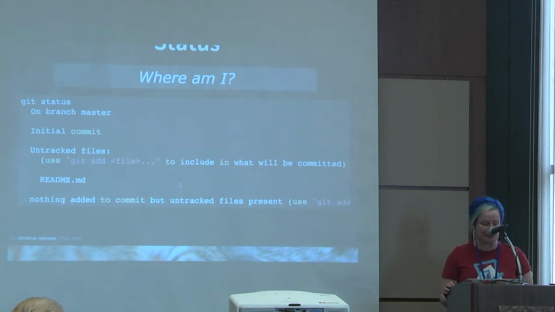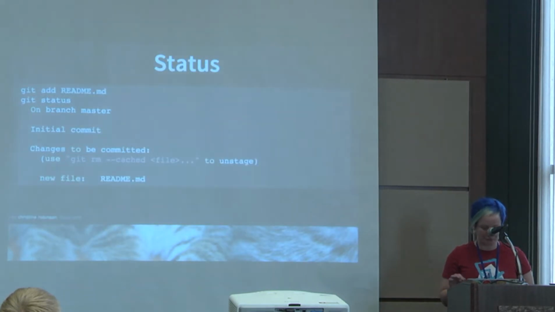It tells us that we're on the branch master. This is our initial commit. We have an untracked file called readme.md, and Git even helpfully tells us that to track it, we should use the git add file command. So that's great. Now let's do that. Let's do git add readme.md and run git status again. And now we see that these changes are ready to be committed. The first add will always both start tracking the file and also stage it for a commit. So you will use that command, git add, quite a lot.